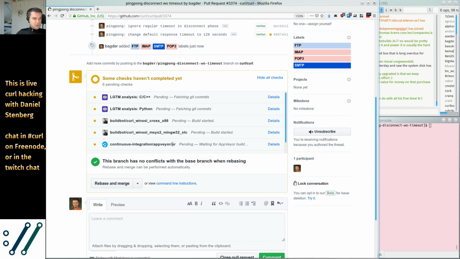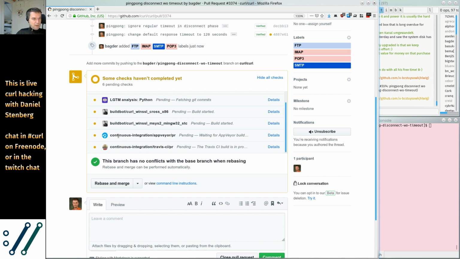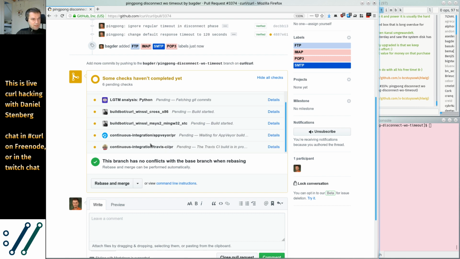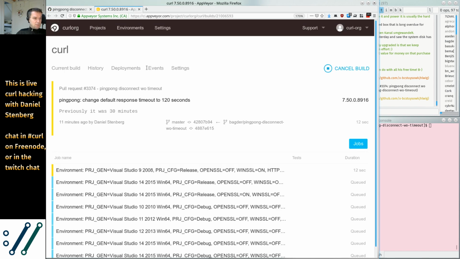Each line here is in parallel, but the big ones are the Travis tests and the AppVeyor tests. I clicked the wrong one.